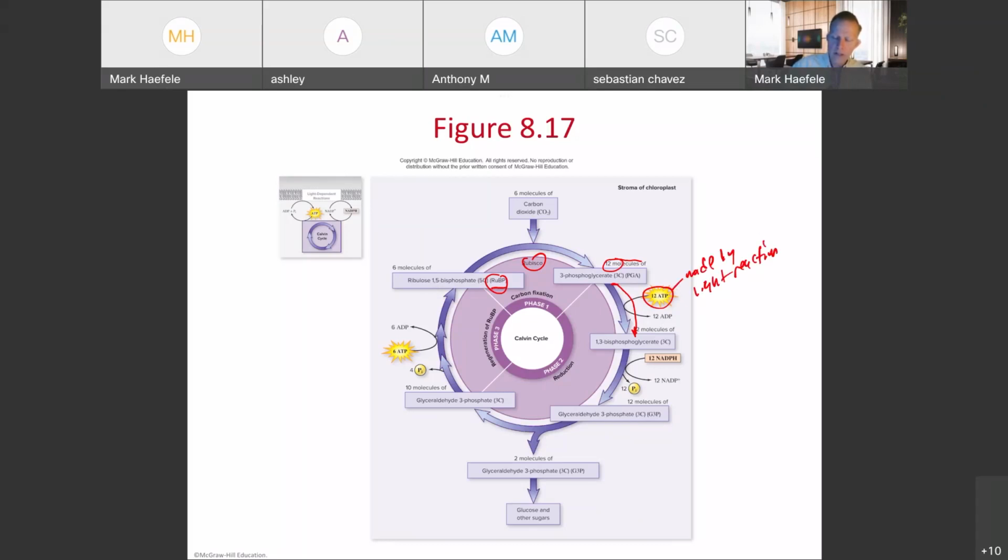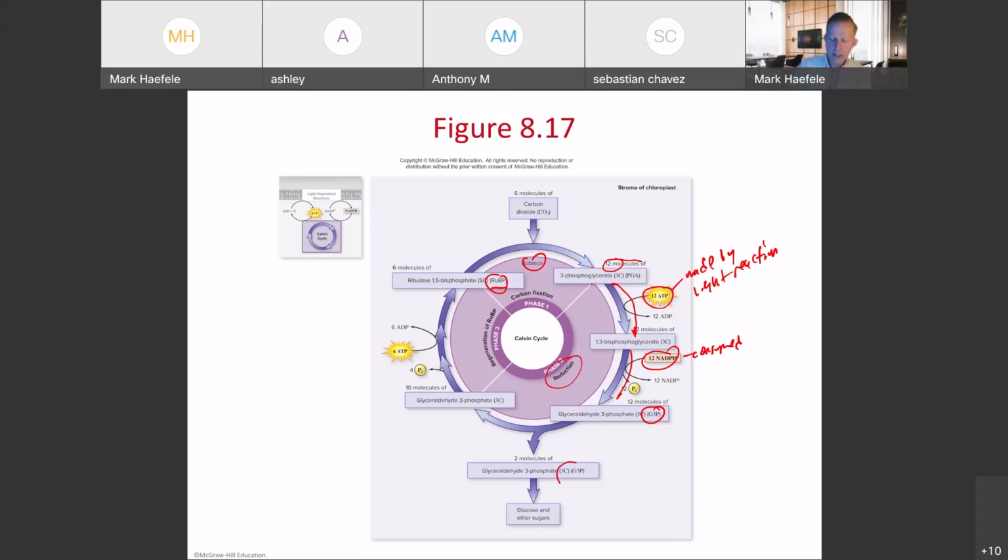And then this 1,3-bisphosphoglycerate is going to be converted into your glyceraldehyde 3-phosphate. This is your G3P. That's what you want. But you're going to consume your NADPH. And that was also made in your light reactions. So notice you're making these two molecules in your light reactions because you need the energy in them in order to drive the Calvin cycle. So this whole part from going from PGA to G3P is the reduction phase. So you've been reducing it.